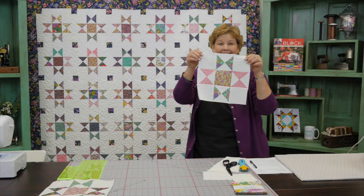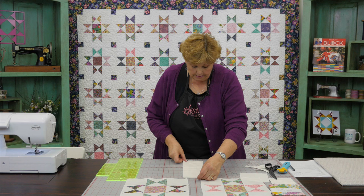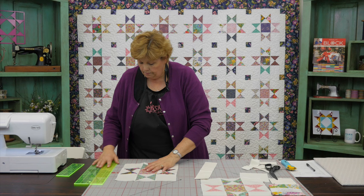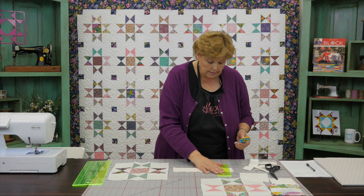Now, when we put these together, we put a sashing in between, which, if I'm doing a sashing, it's going to be 2.5 inches because I can get those pre-cut. You can also cut them. What you want to remember with your sashing is you want to measure your block, and you want to cut the sashing the size of your block. So this block measures 11 inches, and so you're going to cut these pieces 11 inches so that you can put them right alongside it.